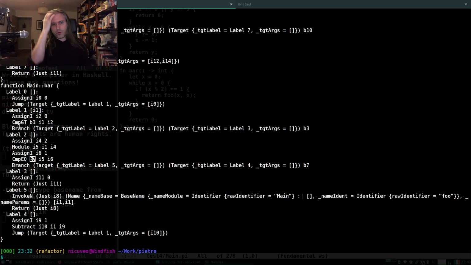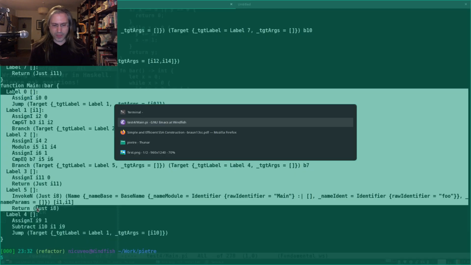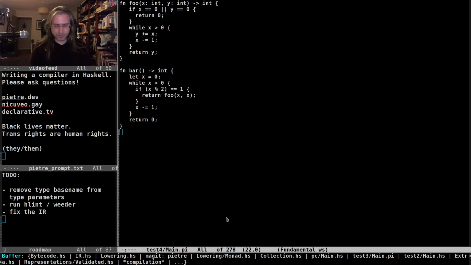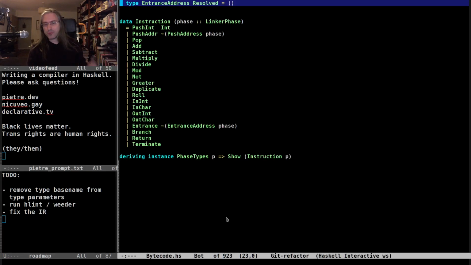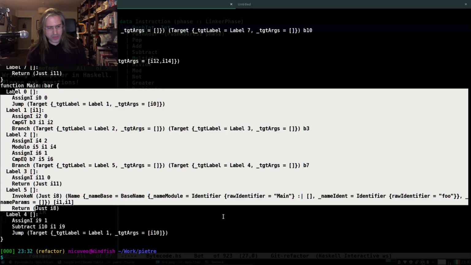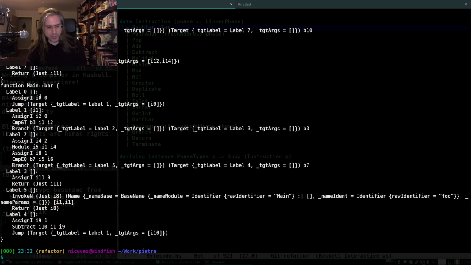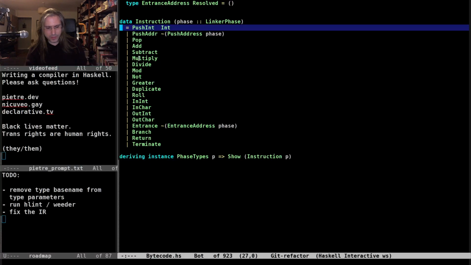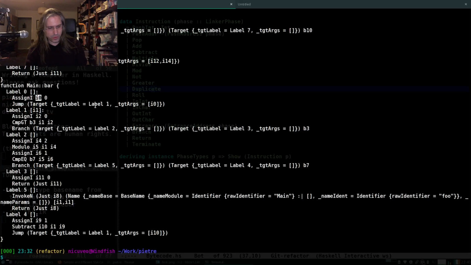And the only thing that's missing is to translate this IR into a series of bytecode, which is the actual Pete instructions. And here, we would start with push a number 0 and then do a greater or something like this.